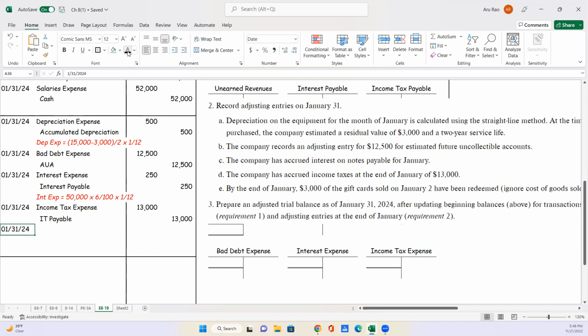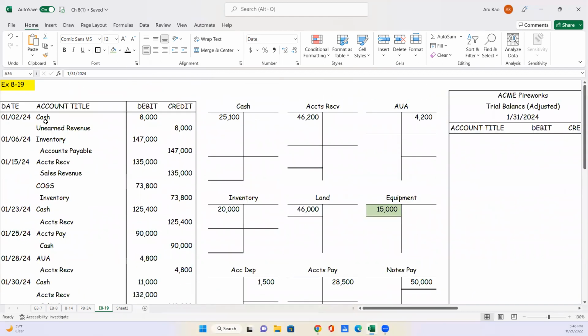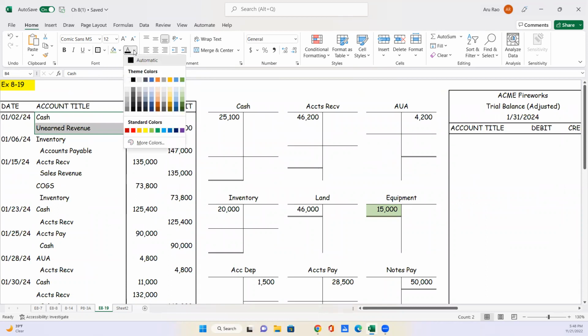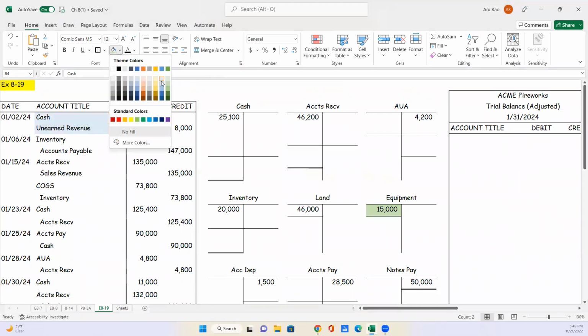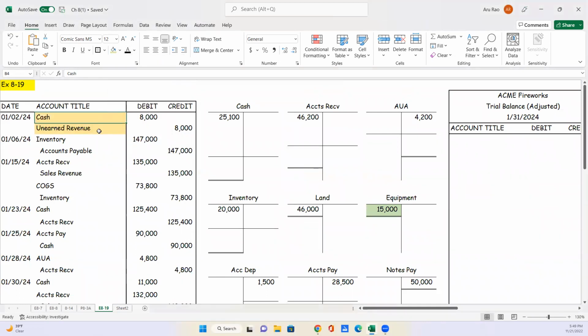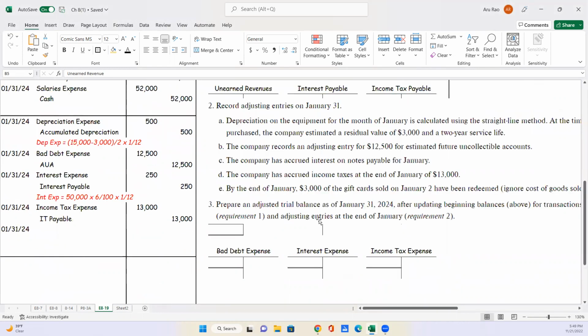So basically what we're looking at over here now is, I'm going to scroll all the way up to the first one. In this journal entry, we had said cash debit, unearned revenue credit. Now we are saying the customer has redeemed $3,000 worth of gift cards. To the extent they have redeemed the gift card, my unearned revenues are going to decrease. And at this point of time, I can say I have earned it, so now I'll call it sales revenue. Okay, so I am done with all my adjusting entries.